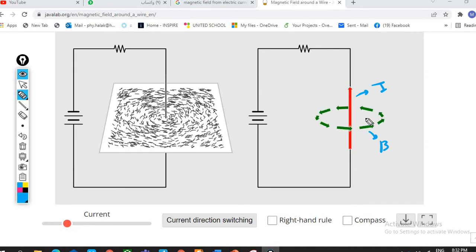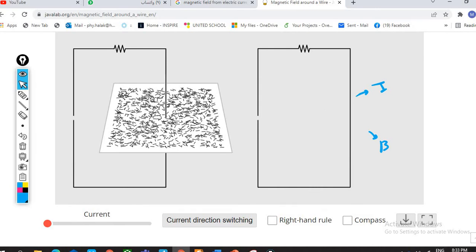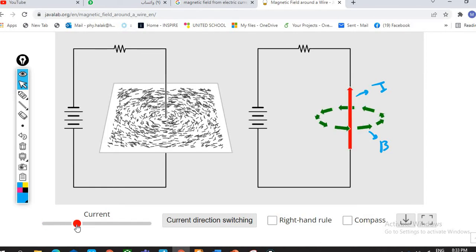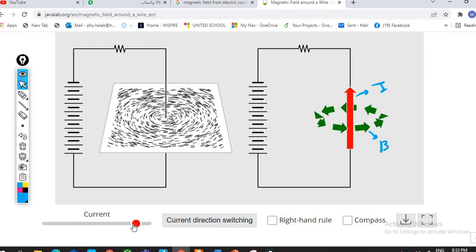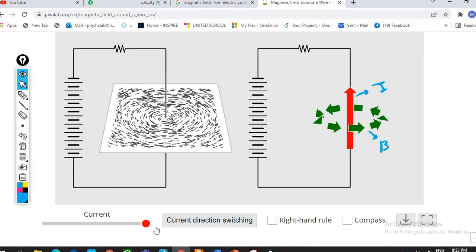Okay, now how can we see this experimentally? How can we see these lines of magnetic field? By two different ways. The first one is by iron filings. As we can see here, if we have no electric current, the iron filings will be distributed randomly on a paper. But if we have electric current, we can see that the iron filings start to take a circular form. Just increase the electric current to increase the magnetic field, and look at these. Now it seems that these circles indicate the lines of the magnetic field.